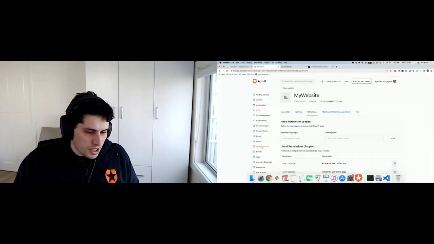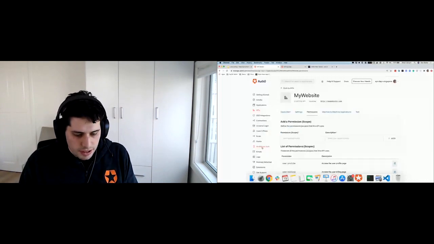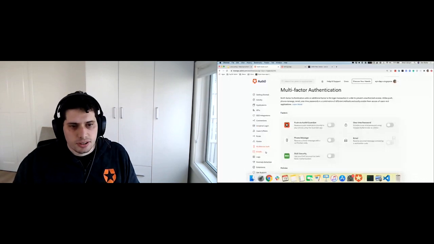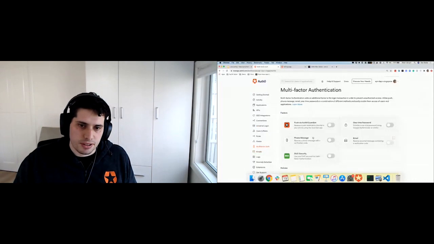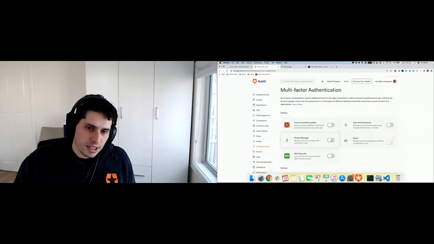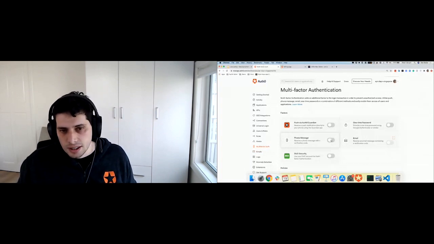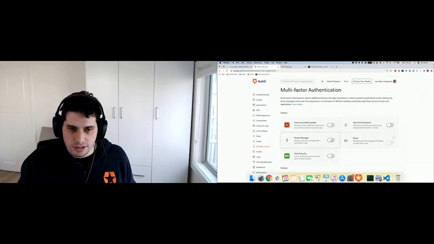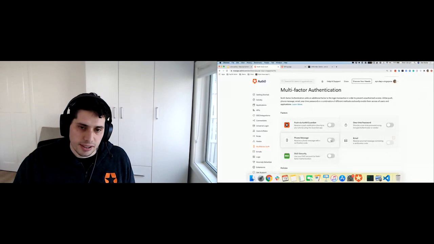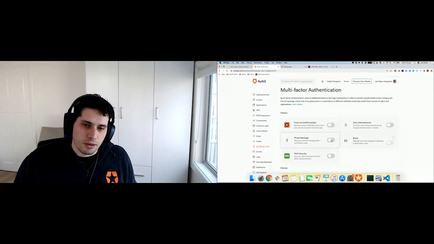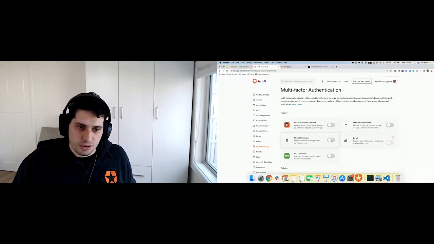So within the Auth0 dashboard, I'm going to head into multi-factor authentication. Out of the box, Auth0 provides a number of different options for multi-factor authentication. For today's session, I'm just going to use phone message. I'm going to turn that on, and that allows me to receive an OTP either via a phone call or via an SMS. I'm going to be using SMS for today. So I'm going to turn on MFA. But what I'm going to do is trigger MFA via Auth0 rules. This turns it on for my Auth0 tenant, but now I need a way to trigger it. So I'm going to click on rules within Auth0.